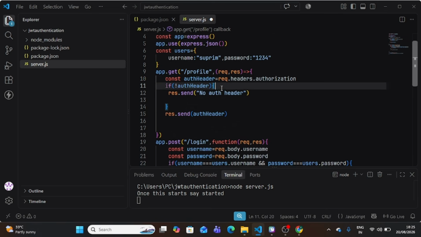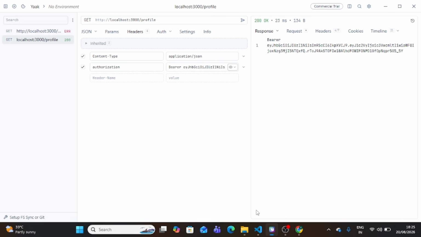So auth header, I think everything is right here. Since we provided some auth header, now I think everything should be shown. Now you can see here bearer and this. So what we need is, I will simply show you here. I need to make something like bearer here, and I need to make something like header in the auth. So one should be here and two should be here. That means bearer should be here and token should be somewhere.